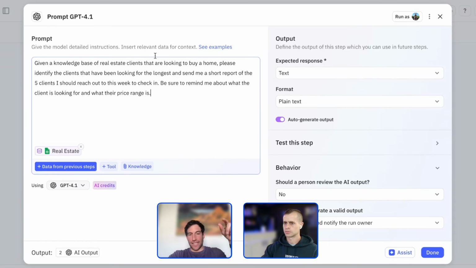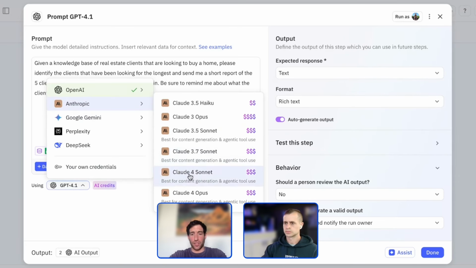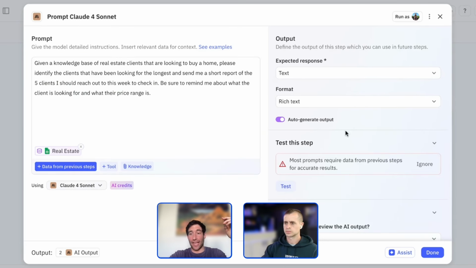And you can see that in this case, unlike the previous cases where we got structured output, this one is just going to give us a text report. And that's what we want. We just want a text report that's going to be sent to us over email every week with this assistive summary of what we want to focus on for the following week. Once again, I'm going to use Claude Force on it. Let's test it and see. Let's see how good AI is at this.